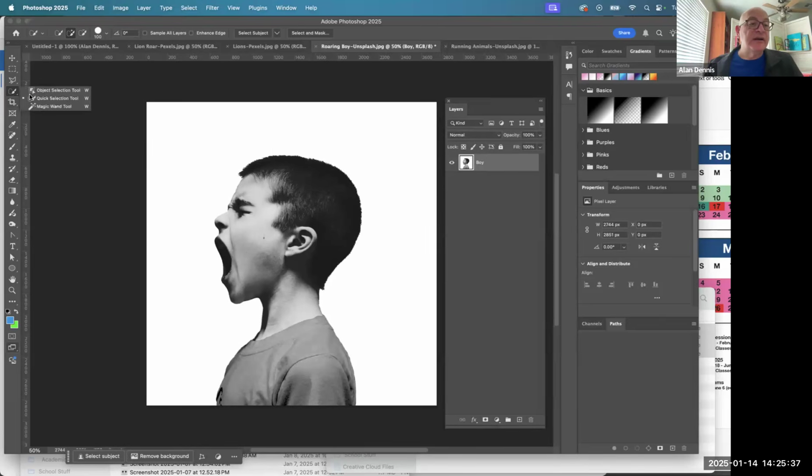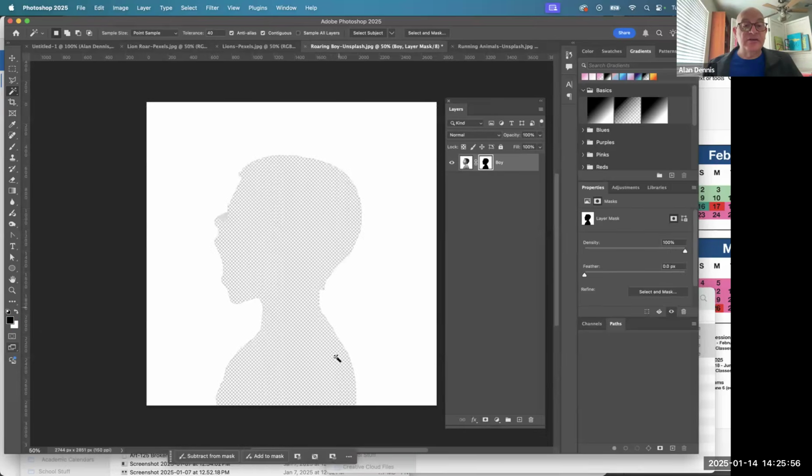The third way here, magic wand tool, I'll just click in the white area. Ooh, actually, I didn't get as good of a selection on that one. Look, I got a bad selection on his nose. Interesting. Usually that works fine. So if I make a mask now, look, two things happened that aren't good. It got a bad selection on his nose and it's inverted. Oh, so what I would need to do is invert that. I could invert this selection.